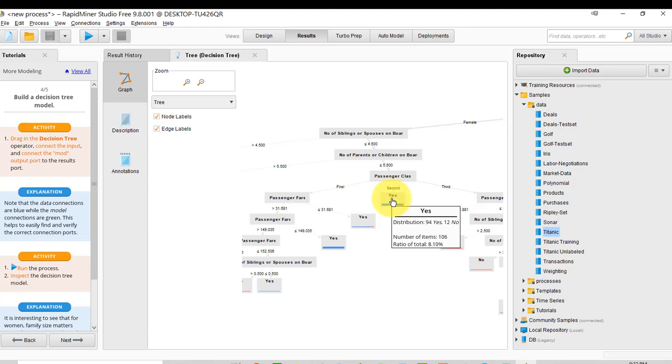So the model didn't work as well if we follow down this path, in this specification: female, less than 4.5 of these, less than 5.5 of these, and passenger class second. In that case, the model isn't quite as good as in the other case. It was 100% correct there. In this case, it was pretty nearly 100% correct, but not 100% correct.